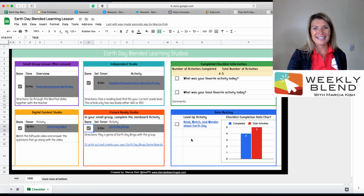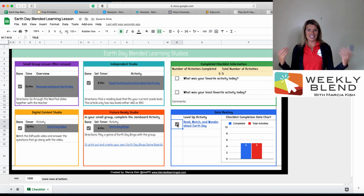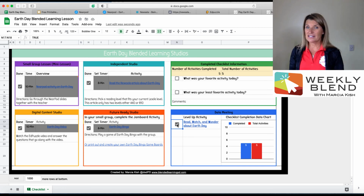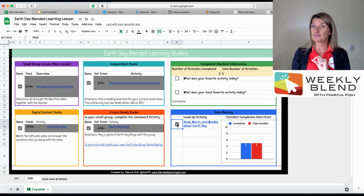Wow, we did it. There we go. There is our checklist. It should take about 45 to 50 minutes to complete this checklist. If you need less time, then you can definitely modify it a little bit, especially that mini lesson. Remember, that was really long, so shrink that up.